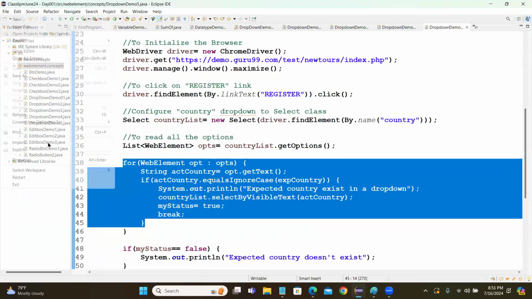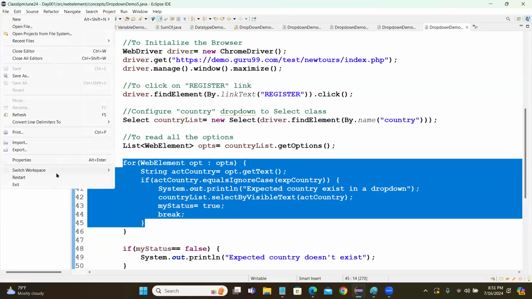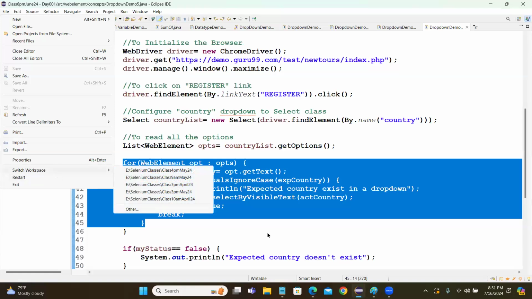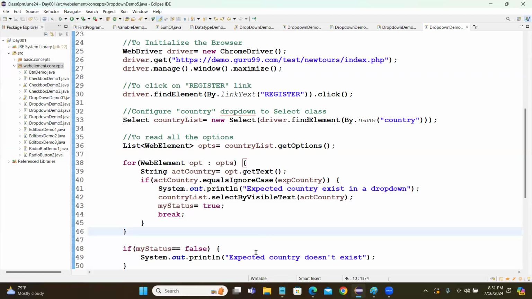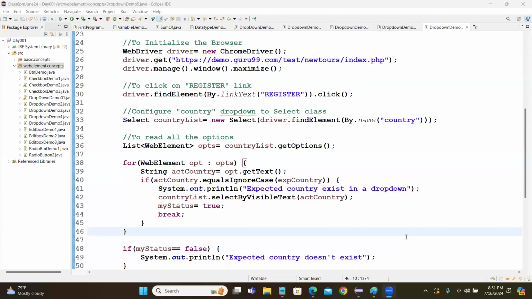Sir, my screen is not visible. Oh, it is already in sharing mode. What about others? Yes, it is visible. Let me check once more. I am already sharing, but for you I will stop and share again.